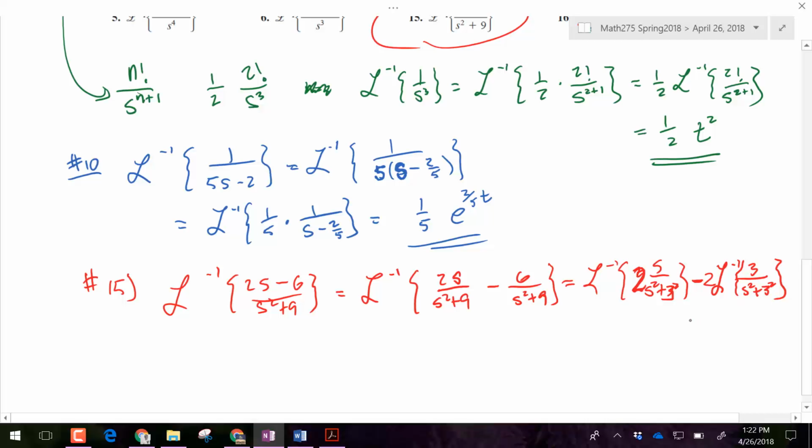Okay. So now here we go. We have 2, and then s over s squared plus 3 squared, that's cosine 3t. And then we have a minus 2, and then we have the sine 3t. So that's a little practice in trying to go back from the Laplace world to the real world. Should probably do one with partial fractions, but we'll probably run into that later anyway, so just be ready for it.